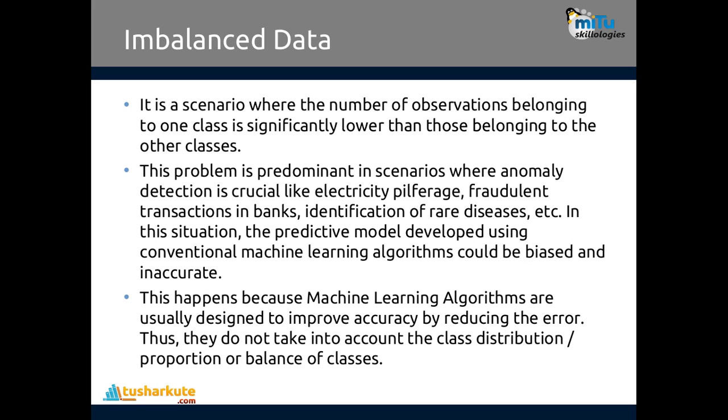Thus, they do not take into account the class distribution or proportion of balance of classes. So, when we are going to make use of yes and no, and if you're having only 50-50 situations, 50 people are saying yes, 50 are saying no, then from the features we can find how yes and no is actually defined. But if only 5% people are telling yes and 95% are telling no, then it will be very difficult to find the criteria to separate the classes. So what we require is that all of the classes should have equal importance in the data set. When a balanced data set is not present, machine learning cannot find the novel insights inside it.